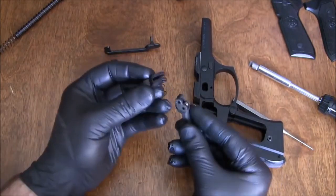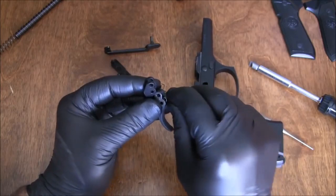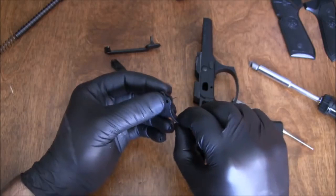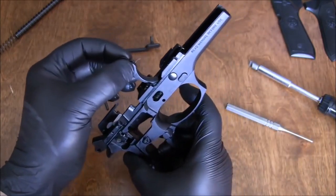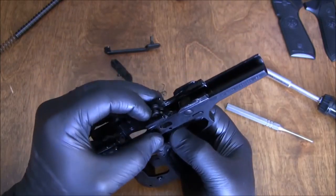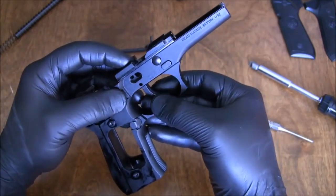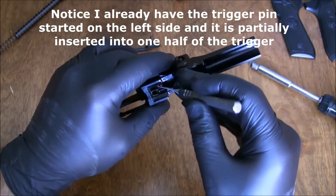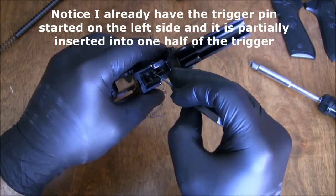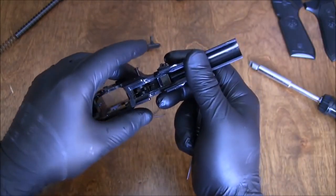Now we're going to take our new trigger. We'll reinstall the spring into the new trigger, lower it in place, while making sure that the spring ends up kind of where we want it. Make sure that it seats properly. Kind of like that.